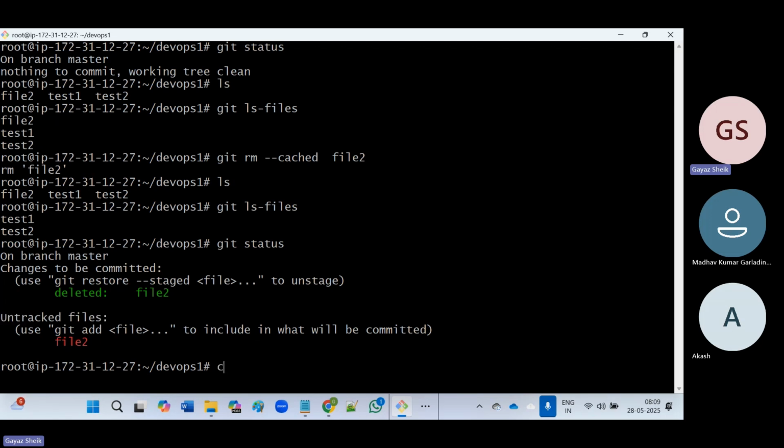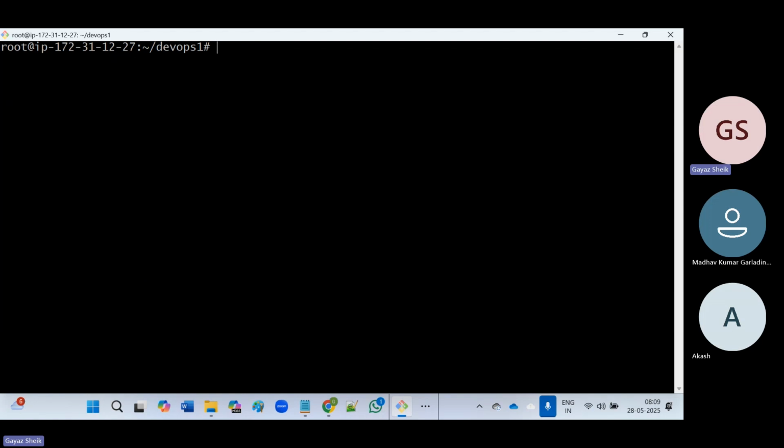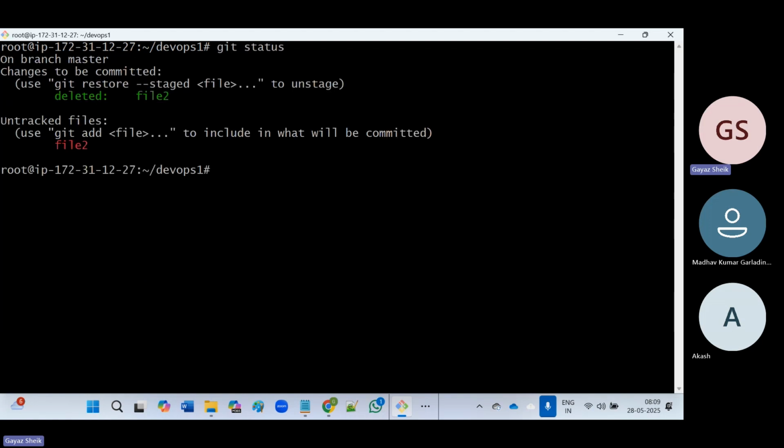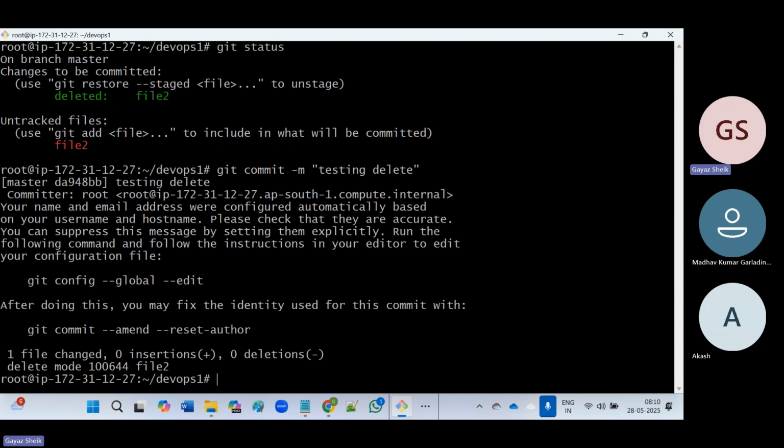So try to commit, check what is going to happen here. This is the status we are getting now. So git commit -m "testing delete". We committed the changes, right? Now check the status.